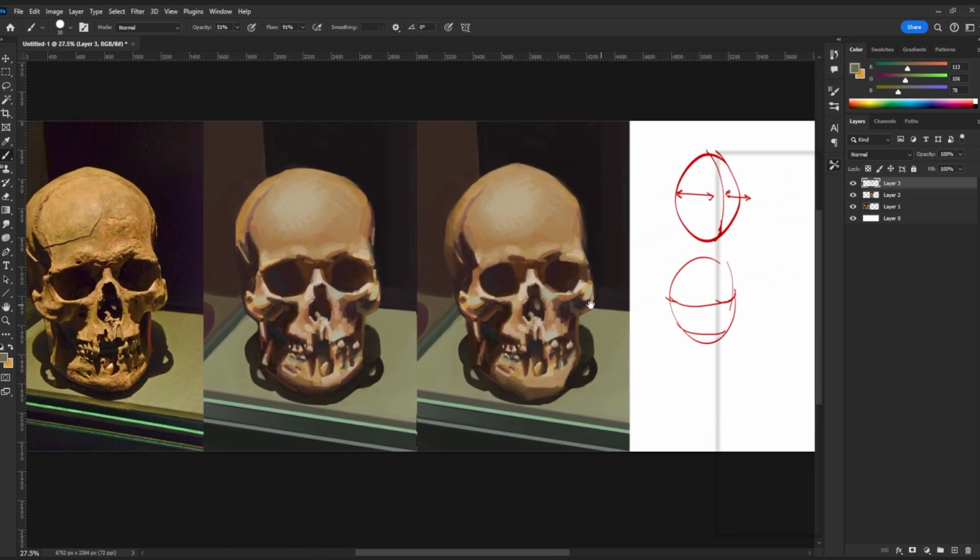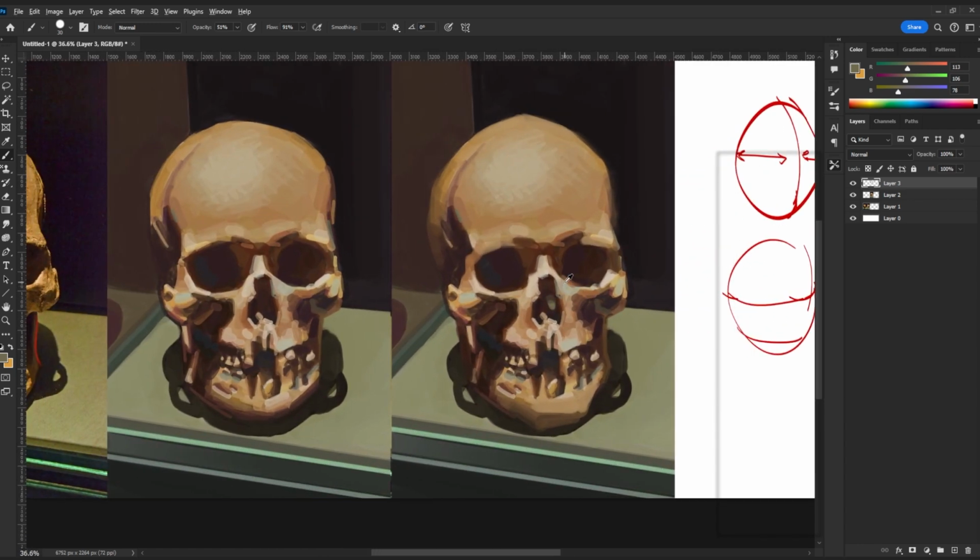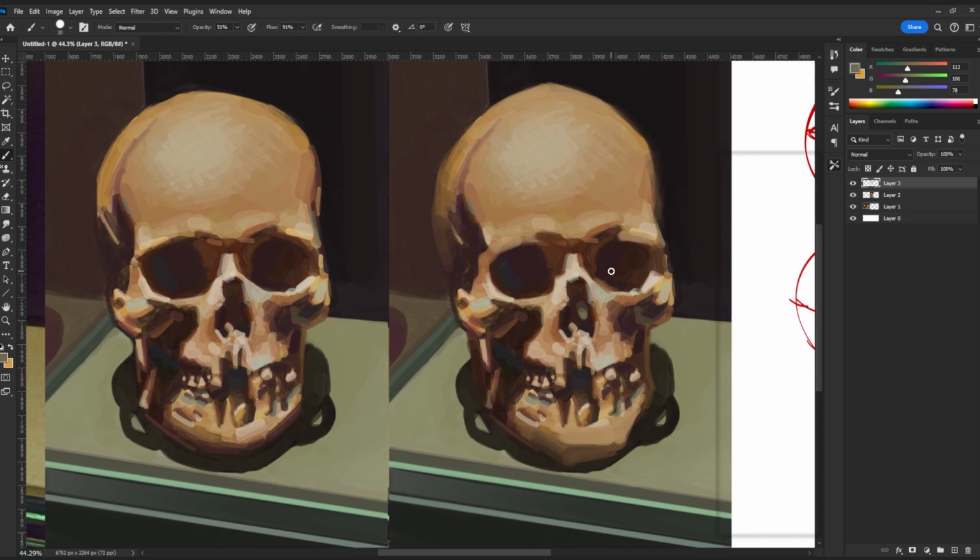Okay. So those are just a couple of changes, right? And again, we're just going to stop and we're going to kind of assess and see if that's made an improvement. I think it has. I think that's helped. I think this is looking a little bit more contextual in terms of the shapes that we've got going on. It's telling me something about the direction that this is facing.